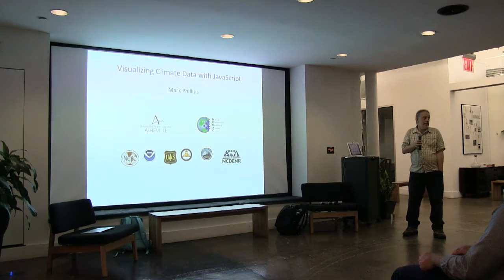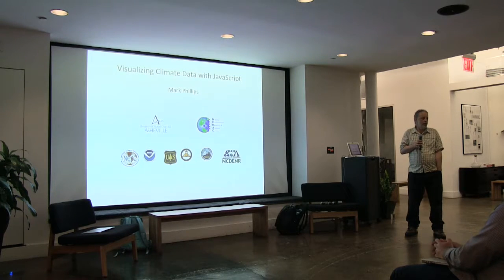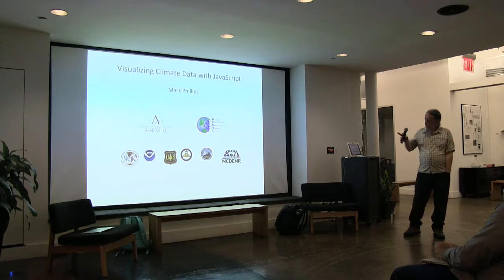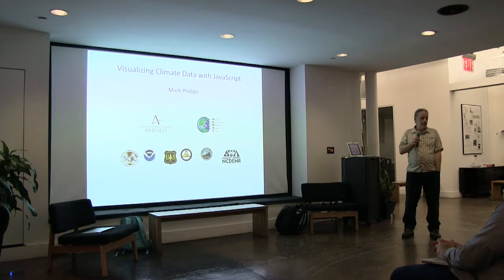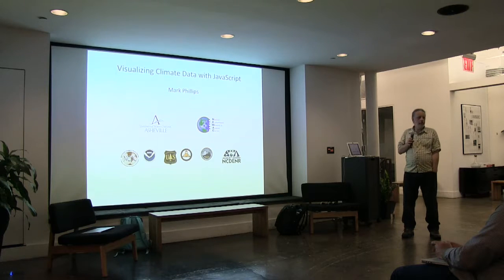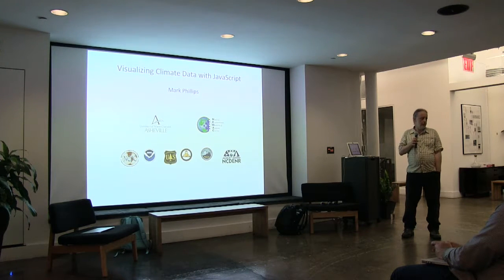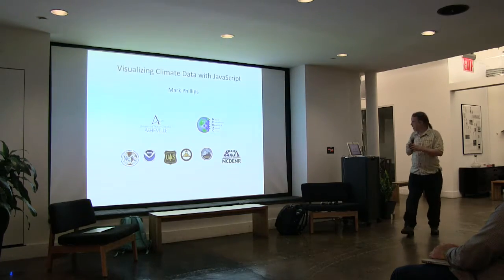Well, there are lots of places to get climate data, and you almost have to be a climate scientist to understand them all. But one place that has most of the data for the United States, at least, is the place with the logo on the lower left there, the National Climatic Data Center in Asheville, which is the place that NOAA archives all its data. So I'm going to step through one little example of how to get some data from NCDC and do some fun stuff with it.